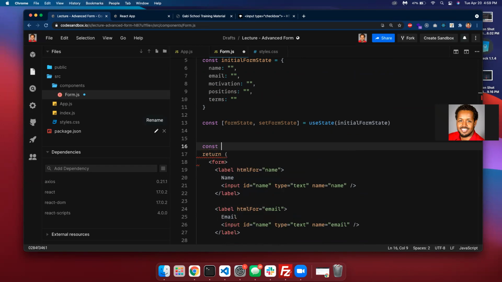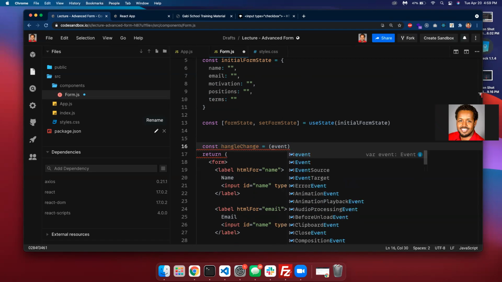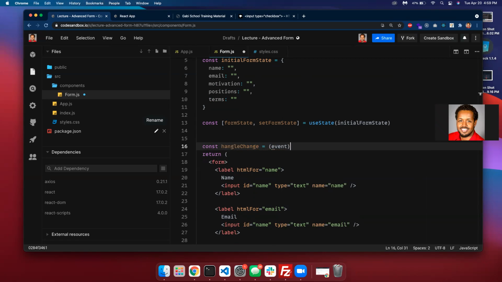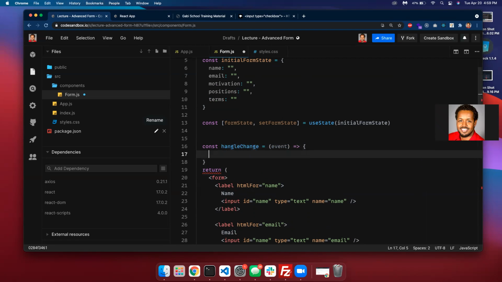We'll just use an arrow function. We'll call it handleChange, and handleChange will have the event, so basically anything that comes back from the form. So in here, we need to do a couple of things.